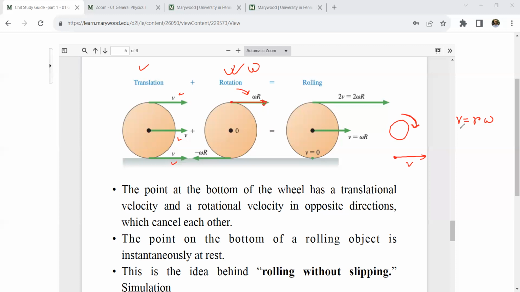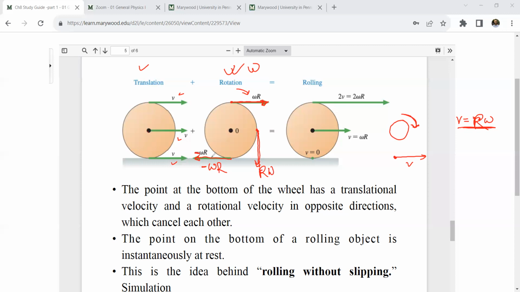As you know that v equal to r omega, where r means big R, at this point the velocity will be r omega. At this point it will again be r omega, but you see this time the direction is different. At this point it will again be r omega, or omega r, but here we use a negative sign because the direction looks like negative x. And so on. Rolling motion means the combination of these two.